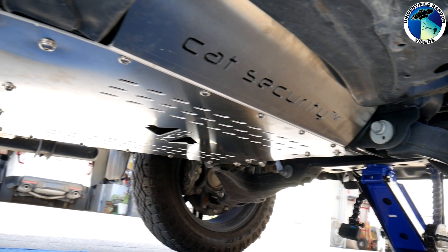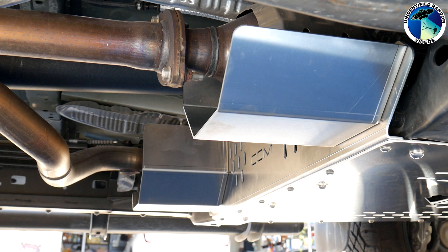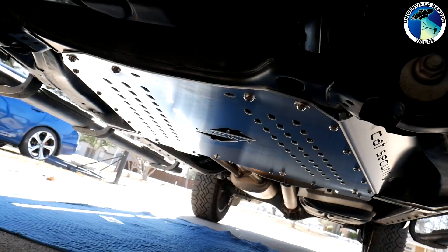And this is what it looks like when you're done. Overall it was fairly simple and I think it provides great protection against catalytic converter theft. A thief can still cut the back portion of the rear cats but they're not going to be able to cut the front due to lack of access. This back portion does bend a little bit but I think it'd be a lot of work to break it off.